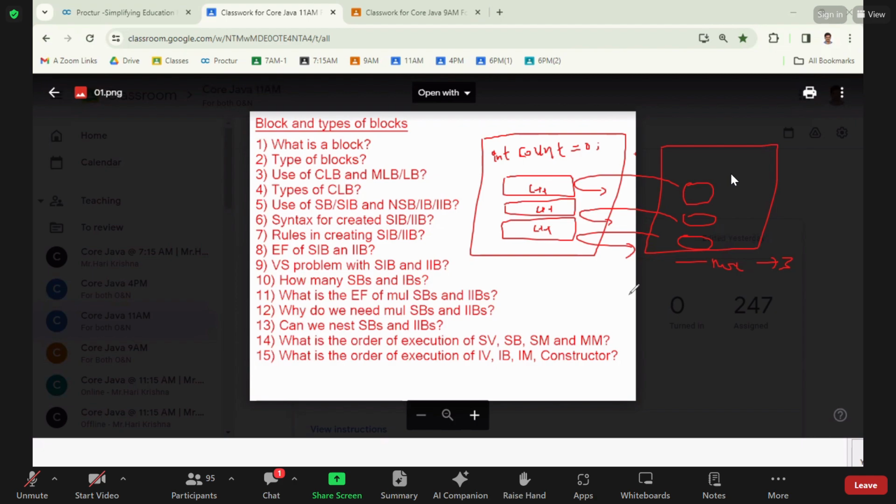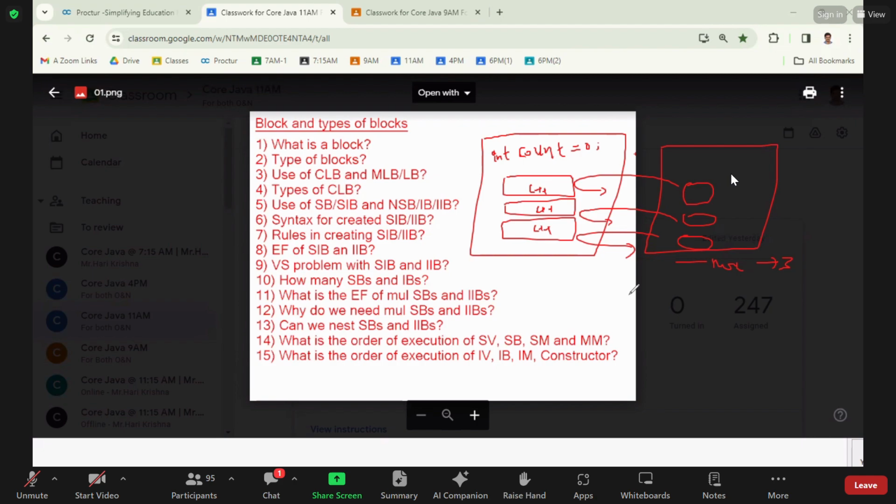When second object is created, where the count variable is used from previous object? Another copy, another copy memory created, increased here by 1. And another object created, count variable increased by 1. Finally, count equal to what value coming? Here, 1. Which object count? First object E1 dot count, E2 dot count, E3 dot count.